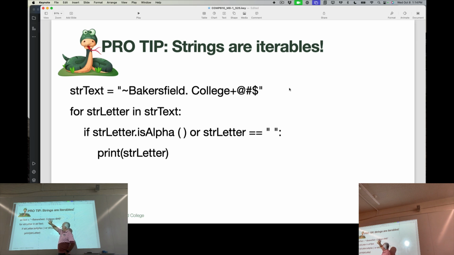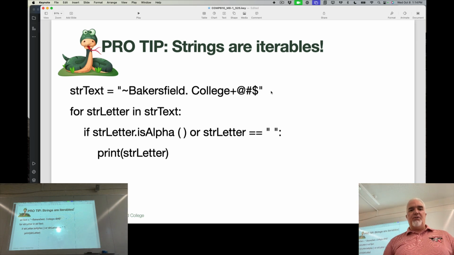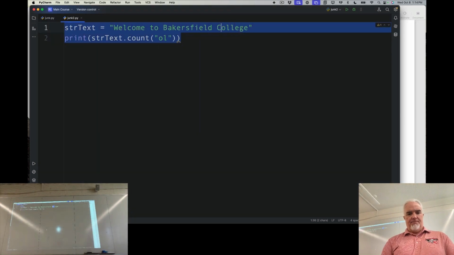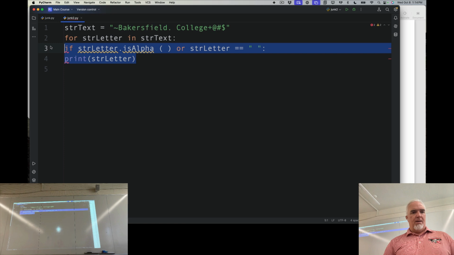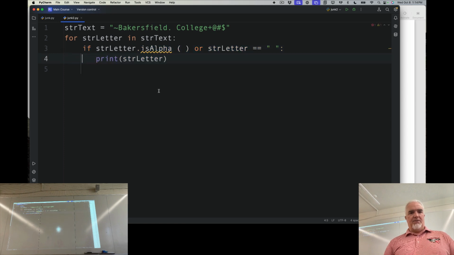So I can take something that looks like this with a bunch of garbage in it, and I can clean it out so that it just says the words. So let's copy that, paste it, and do my indentations here. So now it's going to take this text, this string with the words Bakersfield College in here, and it's going to go letter by letter.